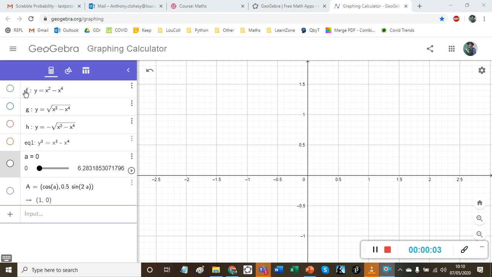If you've had a go at sketching some of these curves, then hopefully you've recognized that x squared minus x to the 4 we can factorize, and you should be able to recognize that you'll get roots at 0, at -1 and at 1. X squared minus x to the 4 is the same as x times 1 minus x times 1 plus x. Also, it's a repeated root at 0, and the symmetry that we can suspect is going on really is true because all of the powers of x are even. This is an even function, it's going to have symmetry about the y-axis.